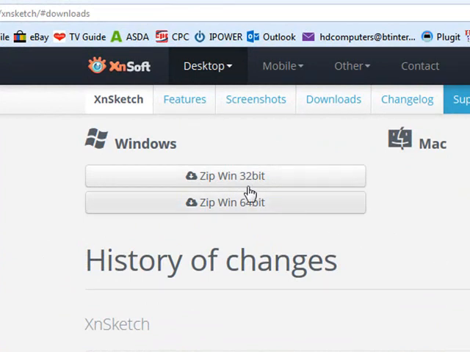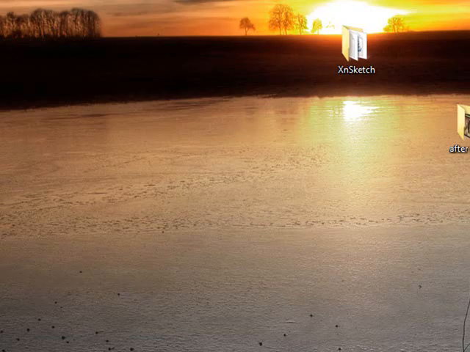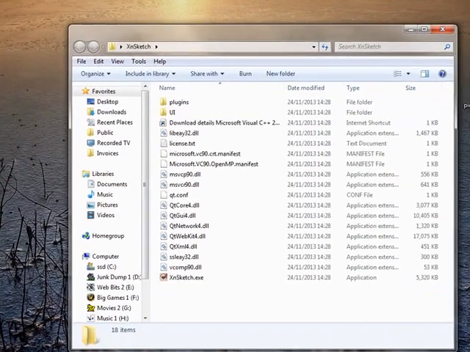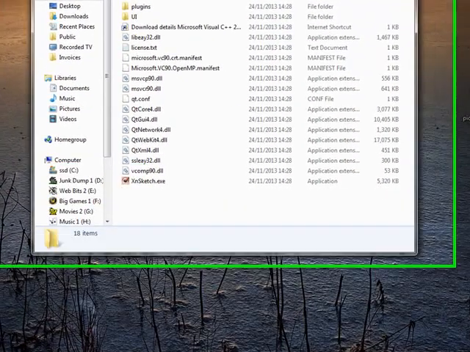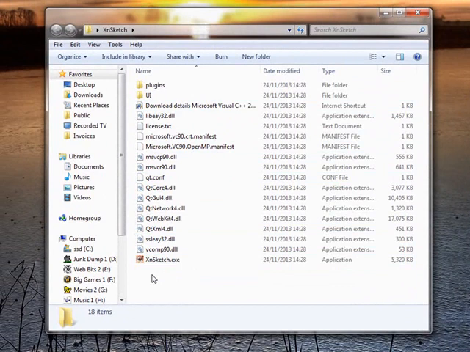So anyway, we download it by clicking on the icon and saving it to our download folder, and it will come down as a zip package. If you unzip the package and put the contents somewhere on your drive, I've chosen my desktop, and the contents of the zip are exactly as shown here: plugins, user interface, and the various libraries that you need to run the program.